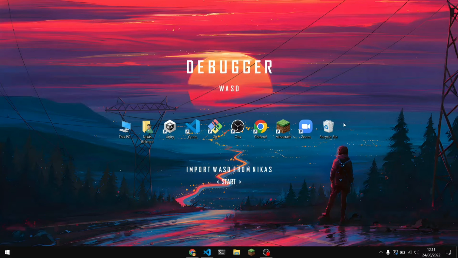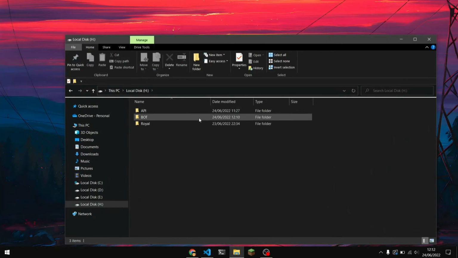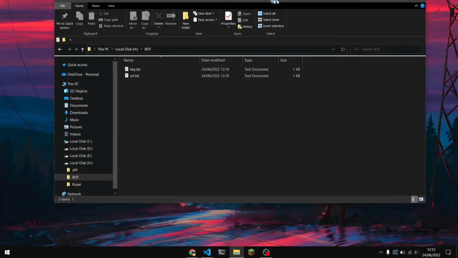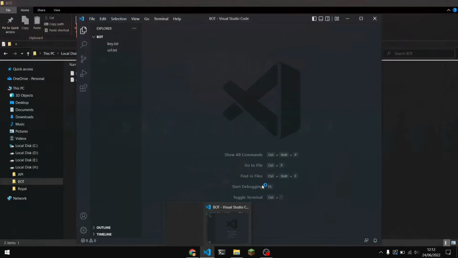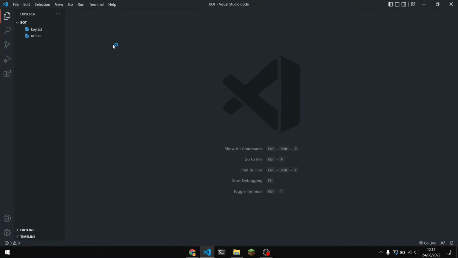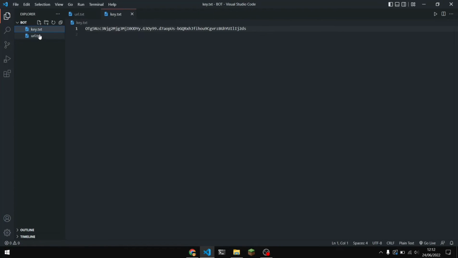So for that, let's just head into our drive where we had our bot in Edge Drive inside bot. So okay, let's open this folder in VS Code. Okay, now we have a brand new text editor here. So let's go to main.py. Let's create a new file called main.py. You can call it anything you want, even your name. It can even be something like lorem ipsum. It doesn't really matter.